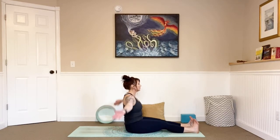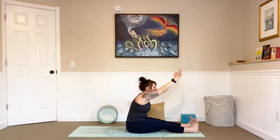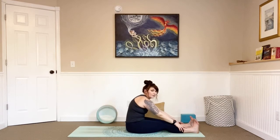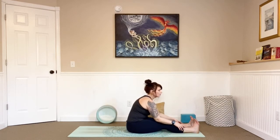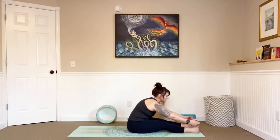Awesome. Inhale, sweep those arms up and overhead. And exhale, fold forward, bending from your hips, not from the middle of your back, right? So if you can reach your shins, great. If you can get to your ankles, awesome. Bottoms of your feet will come in time.